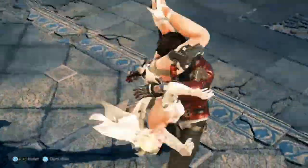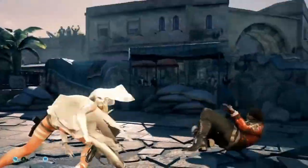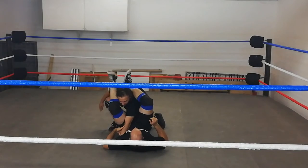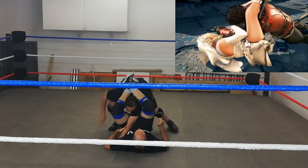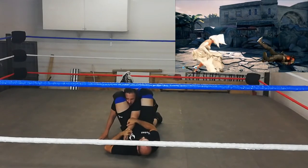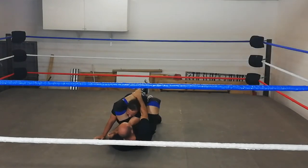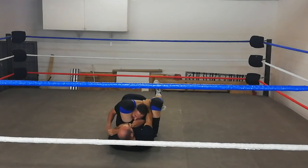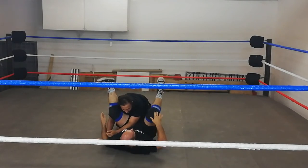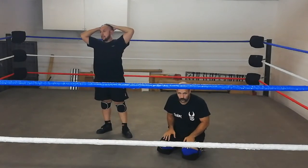So we are not going to do that because we're too heavy and we can't pull off that Rey Mysterio stuff. And then you see the finish there. It's just an arm bar. We can actually go through the finish part. She has the arm and she has you on your knees, eh? So she has the legs hooked here. So it's not really a triangle, but she's got the arm. For her to have the triangle, it just requires a bit more tightness around the head. So it's an arm bar at the end, but obviously it can set up the triangle choke.